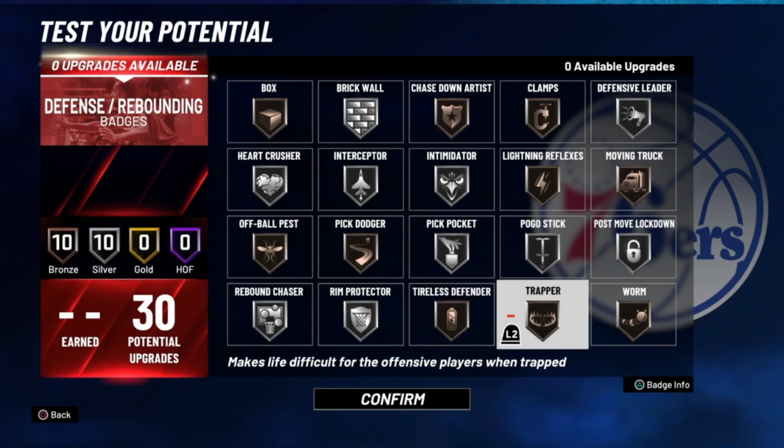Let me know. Trapper. Last year people thought this badge was working and it really wasn't. I've seen people with it on Hall of Fame and they be like, man, that was pointless. I played two or three games with it on Hall of Fame and didn't see any difference, so I don't think it works. Y'all let me know in the comments how y'all feel about Trapper. I feel like it doesn't really work. You can get the same amount of double teams with no Trapper as you do with Trapper, you feel me? So in my opinion, don't put it on.